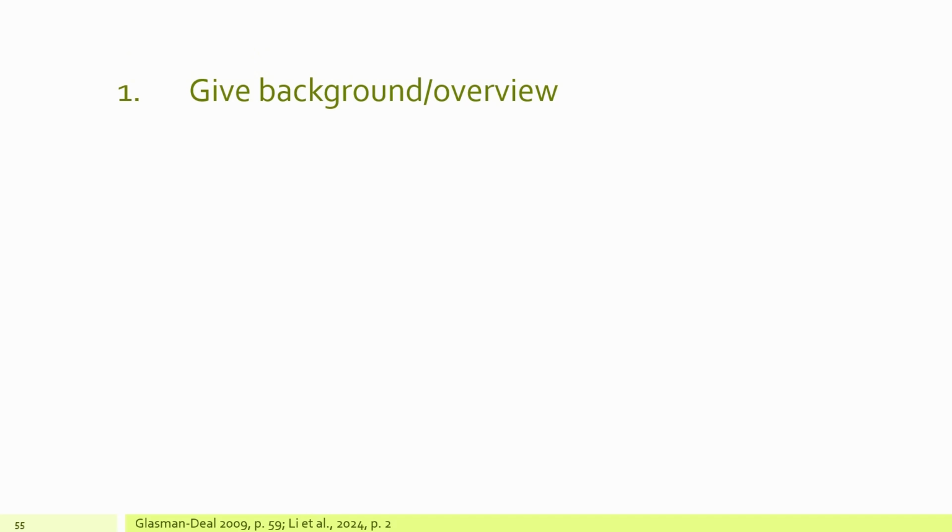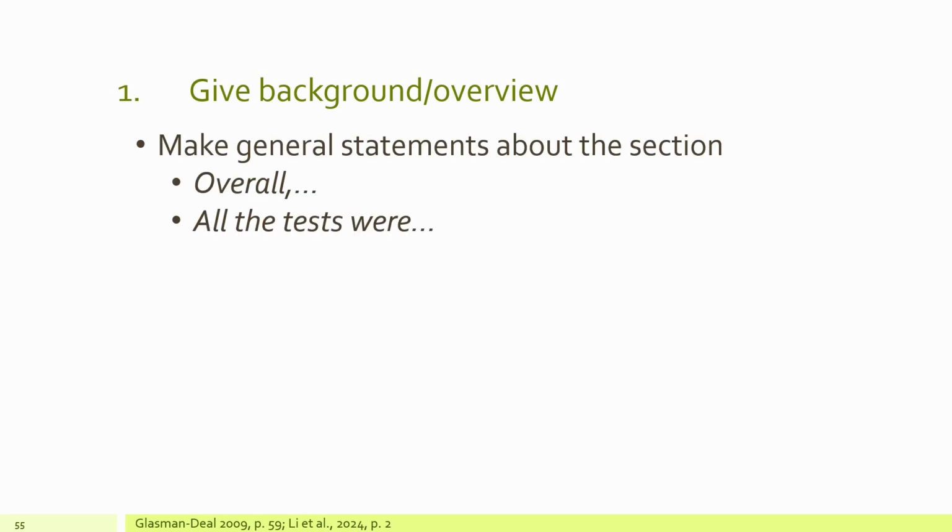Begin by giving the background to or an overview of the methodology. Remember the hourglass shape. The background is intended to ease the reader into the section, so it provides a general statement rather than diving right into details. As you write the method section, you will gradually get more specific, moving towards specific details about your work. To give an overview, you could make general statements about parameters, such as number of tests, or basic information about the materials used.